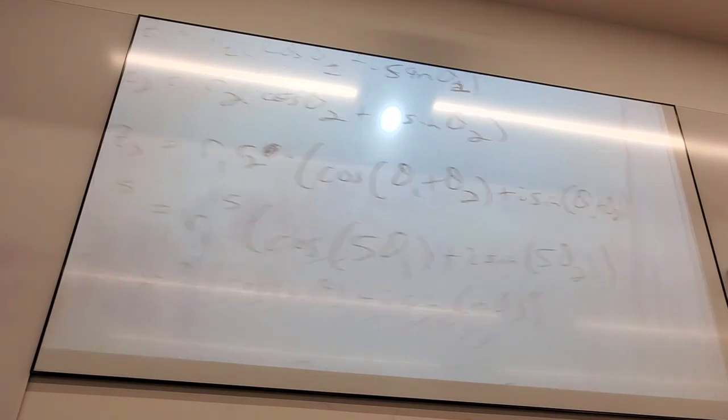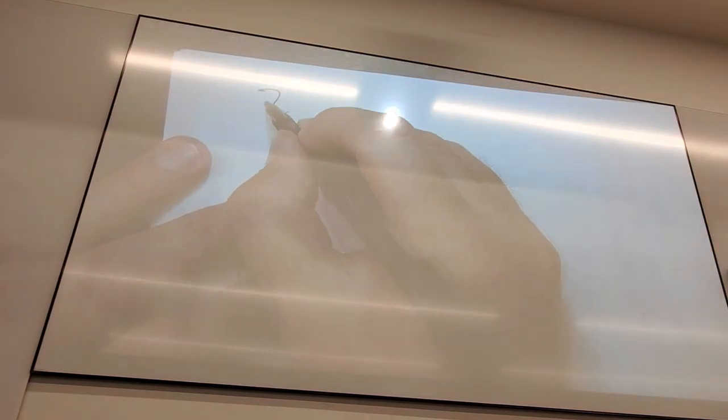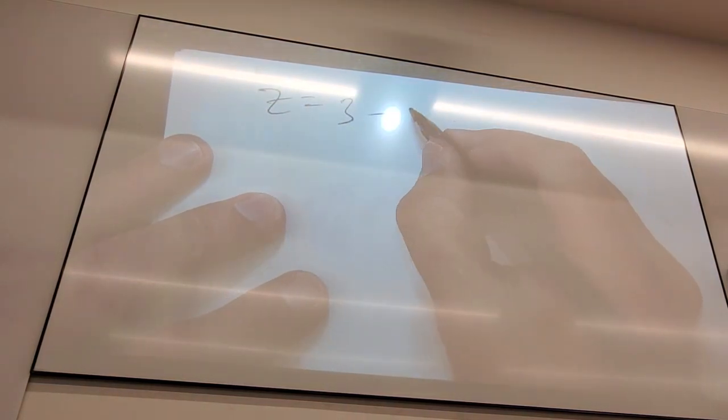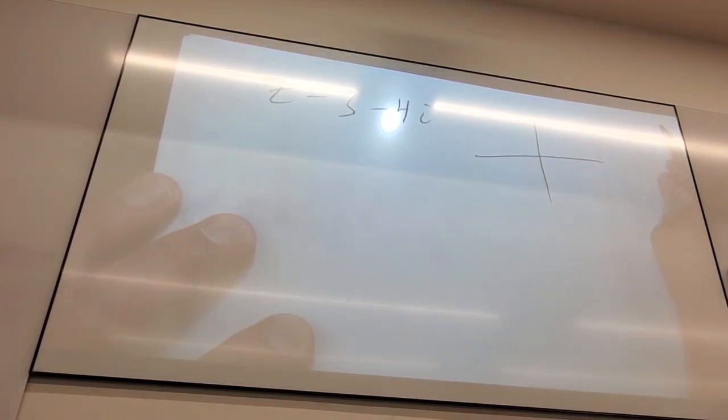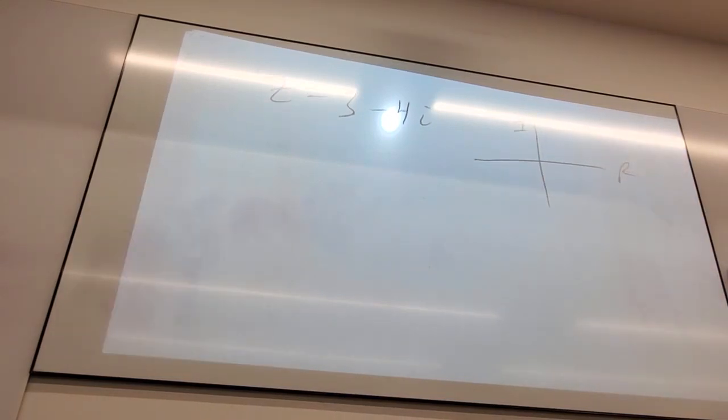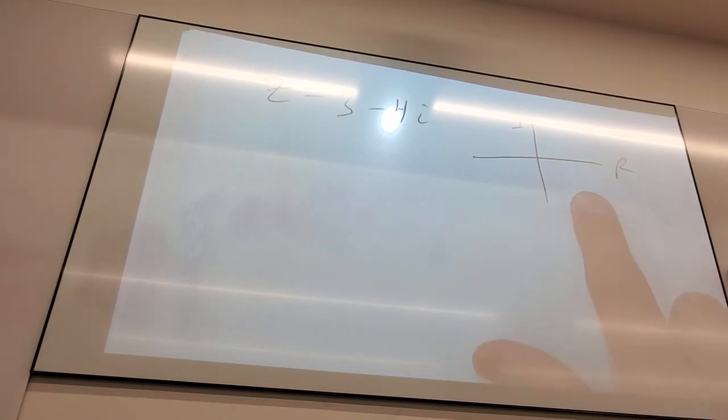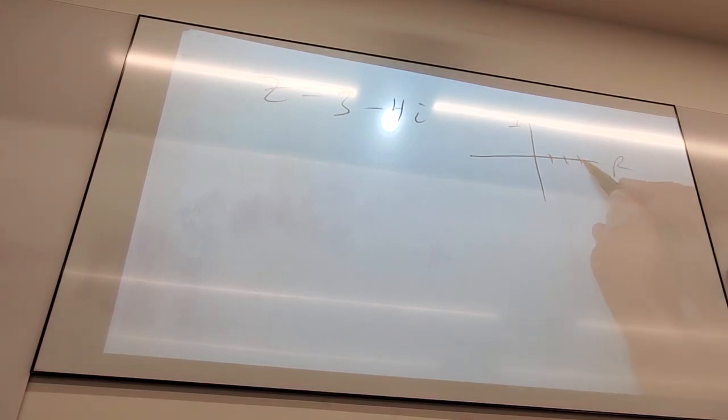All right, let's try a problem. Let's see if I get this imaginary number. So what quadrant of this weird real-imaginary plane would that be in? I'm just waiting to see what everybody else says. Yeah, so 3 minus 4i. So I'm in the fourth quadrant. So it'll be 3 real, 4 imaginary.